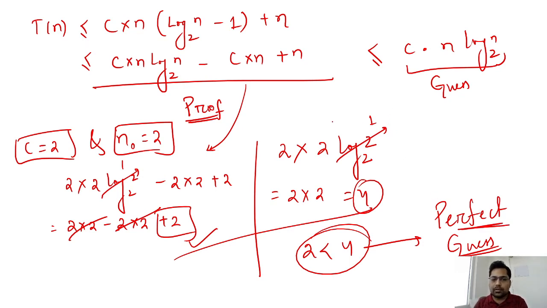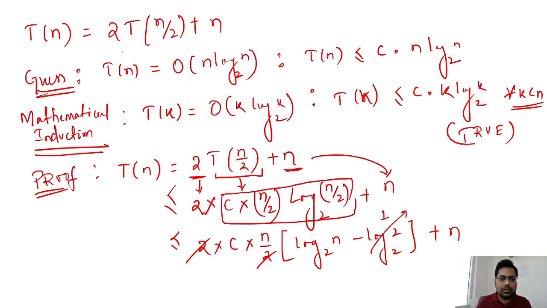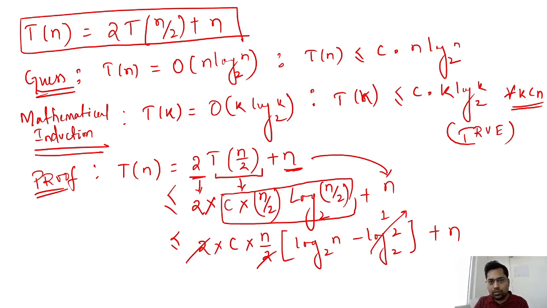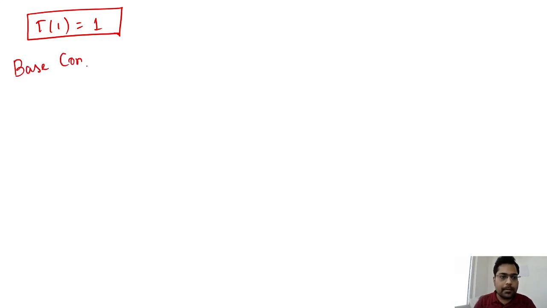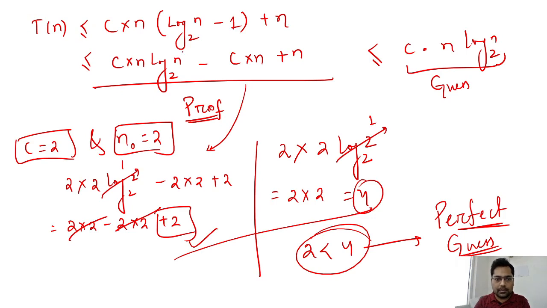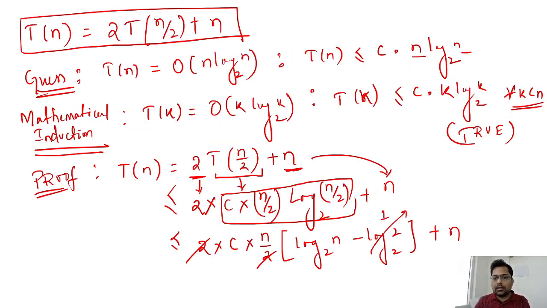But once we go for the base condition, we have to check here to find C of 0, whether it is false or true. Whenever you go for the base condition, as for the base condition, we have written T of 1 is 1. Now we are going to check with the base condition to find the value of the constant which is getting multiplied. Instead of T of N, what exactly are we going to write? Instead of N, you just write 1.